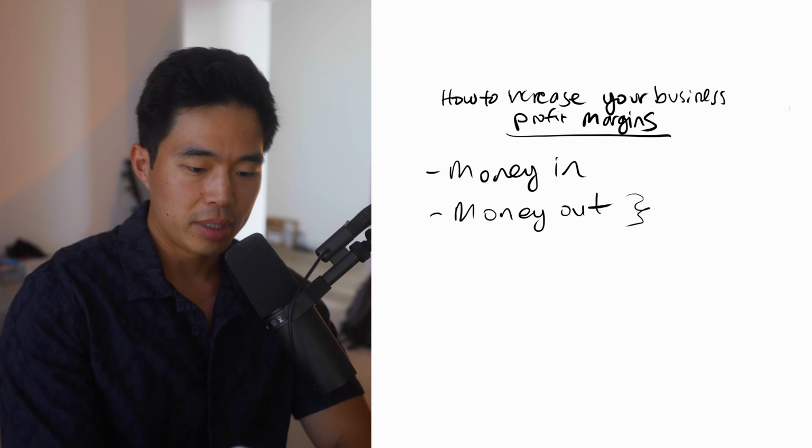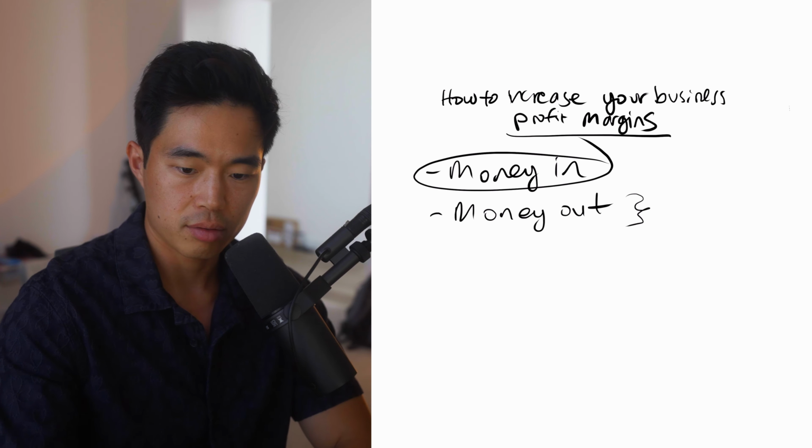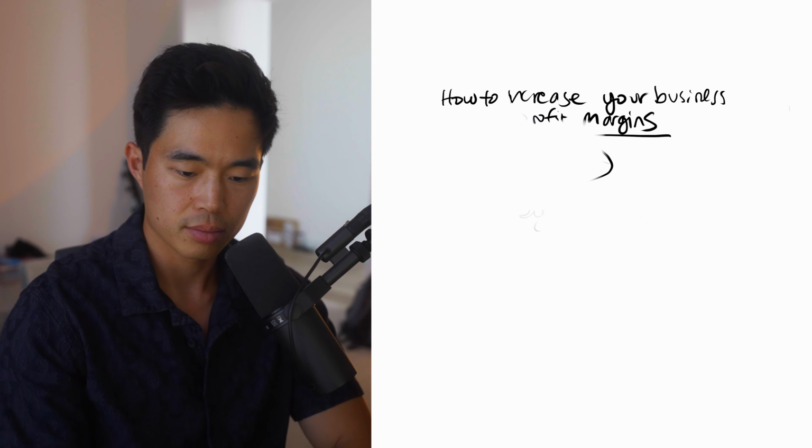Okay, so let's talk about money in first. Let me erase this. All right. Obviously, like I said, you know your industry better than I do. But there are some fundamental things you can do to basically immediately start making more money. The first thing you should probably consider doing is to just charge more money. So charge more. And of course, that's easier said than done.